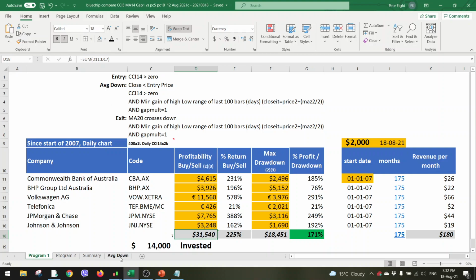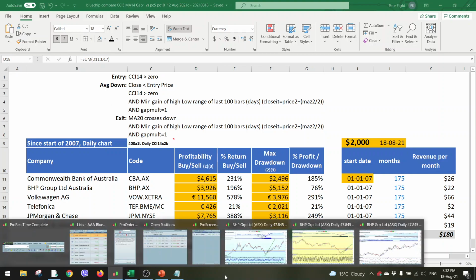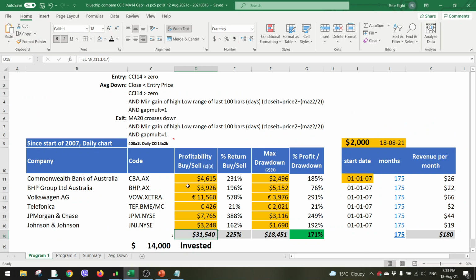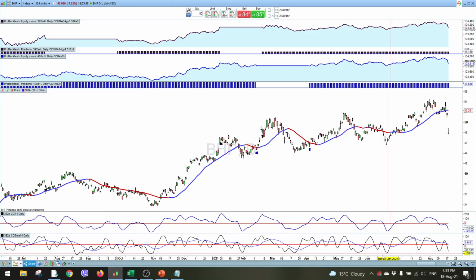So this is the program profitability of program 1. This is program 2. We're looking at BHP in this case, so we're only going to be talking about BHP results. This applies mostly to the other charts as we progress, and I'll just show you the demonstration in BHP only at this point. Again, looking at program 1 profitability and program 2, you can see these steps is where it enters the market and where it exits.